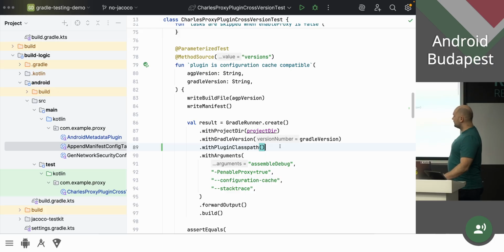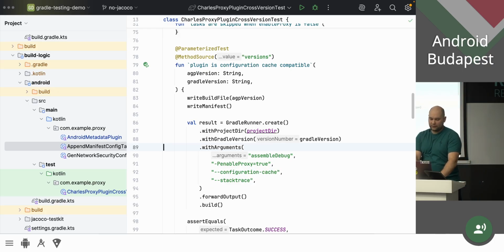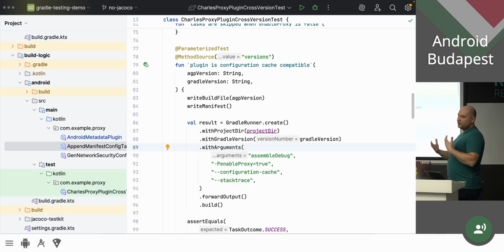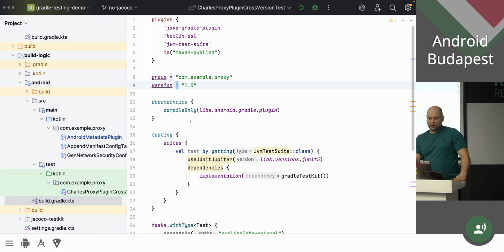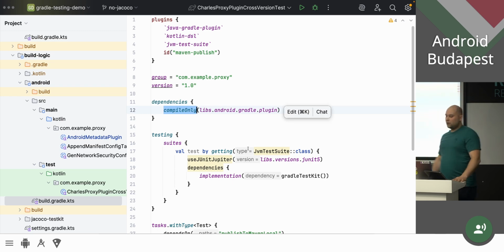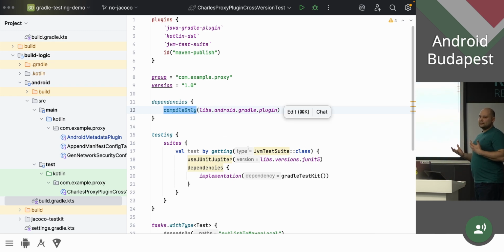We are skipping this line here. We are doing the full simulation of the real world by actually consuming our artifact. And in addition, if you take a careful look, it says compileOnly, but then how does it run? Because compileOnly guarantees that the code will compile, but when it is actually executed, it won't be able to reach the Android Gradle plugin because it has no transitive dependency.